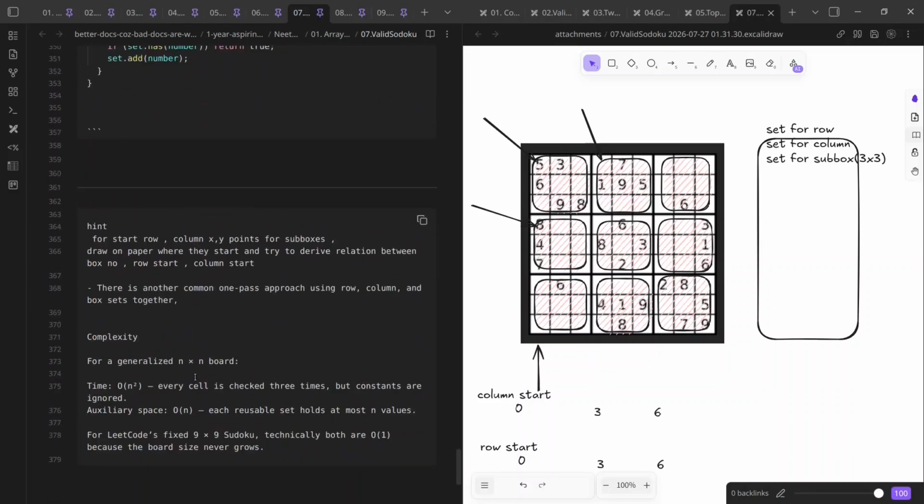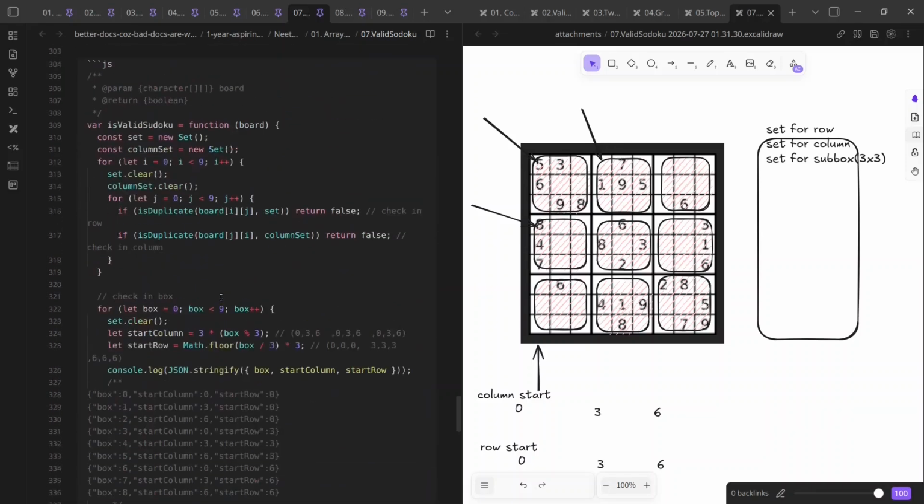And if we talk about complexity, the complexity of this would be a kind of constant. Why? Because this is a fixed size Sudoku board, right? But still, for every cell we are doing a nested loop over rows, so it would be O of n square complexity, and we are creating a set of size 9.